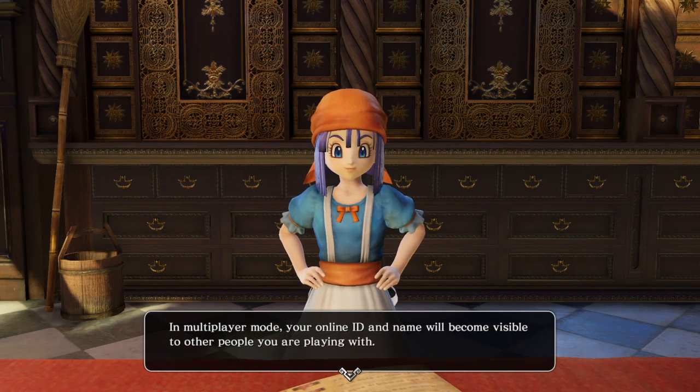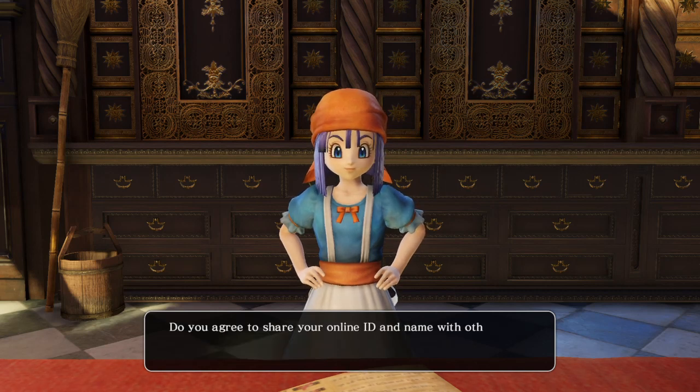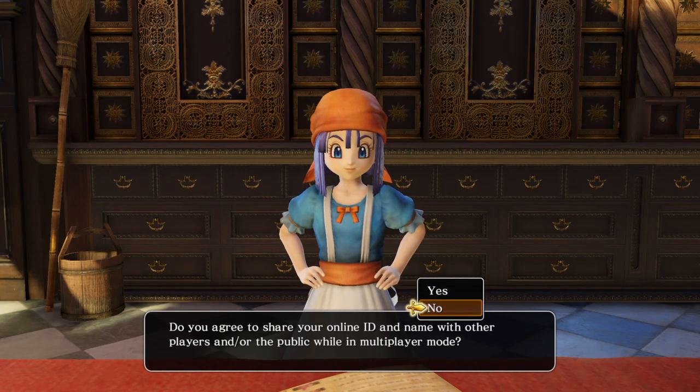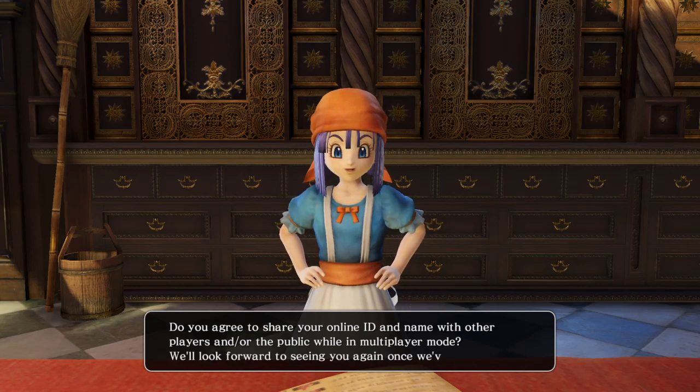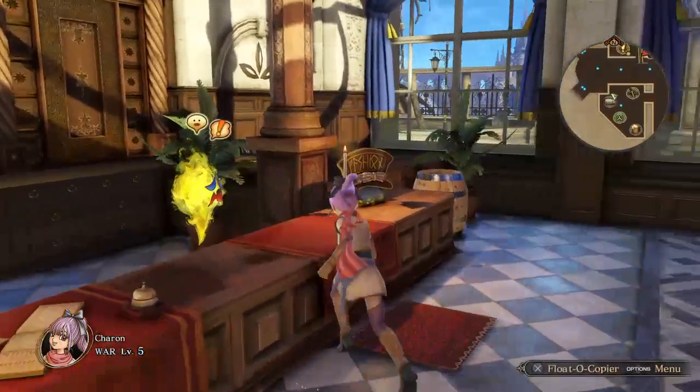In multiplayer mode, your online ID and name will become visible to other players you're playing with. Also, if other players choose to share or stream their gameplay, your online ID and name may become visible via those streaming services. Do you agree to share your online ID and name with other players and or the public while playing in multiplayer? No, not at the moment. We'll look forward to seeing you again once we've officially opened.